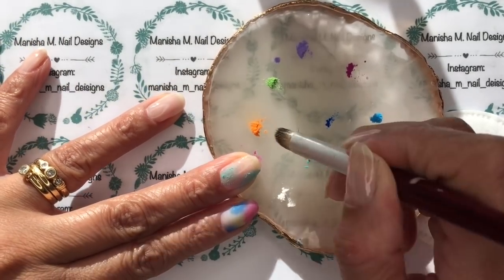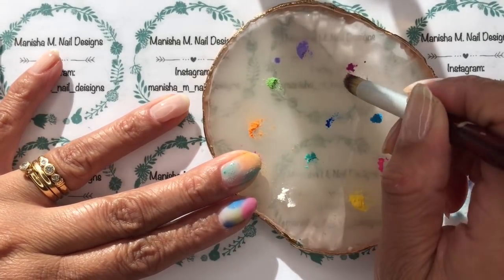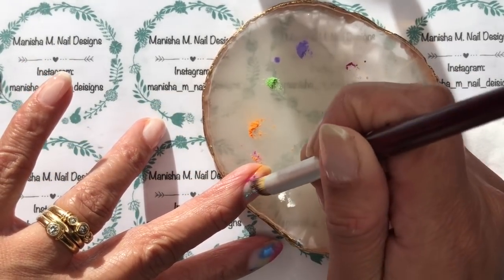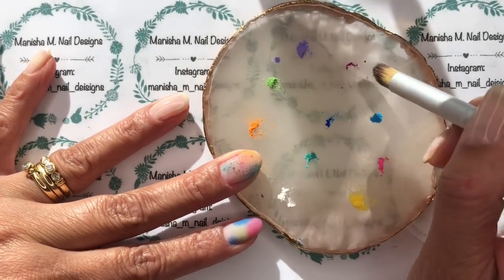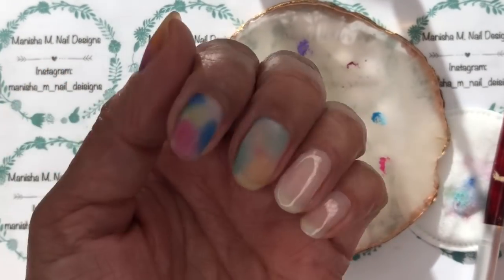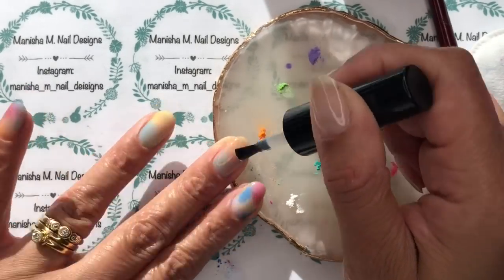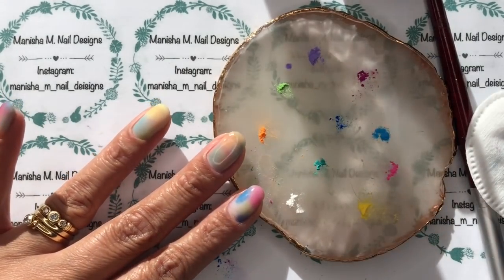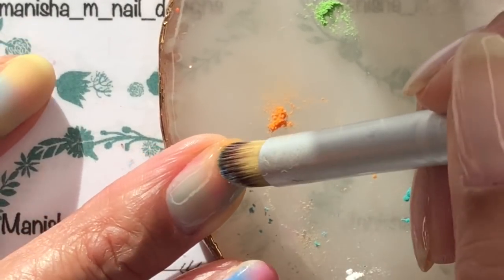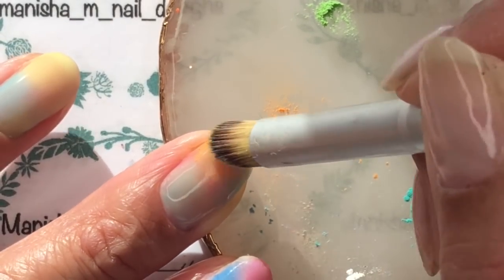Now I'm putting a bit of green and orange on the middle nail. I've sped this up so the video doesn't get too long — leave any questions down below. I wasn't 100% happy with the middle nail, so I decided to do another coat of glue gel, cure it in the lamp, and go over again with the orange. I'm not sure if I didn't apply it properly or if it was just really sheer.